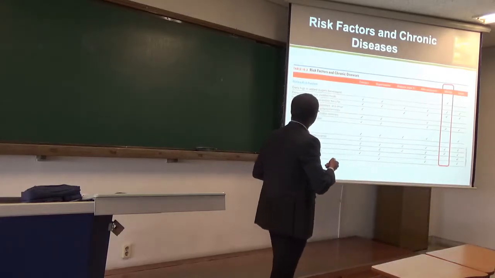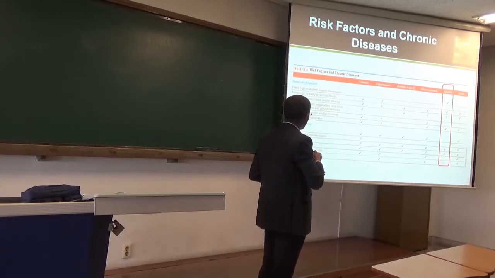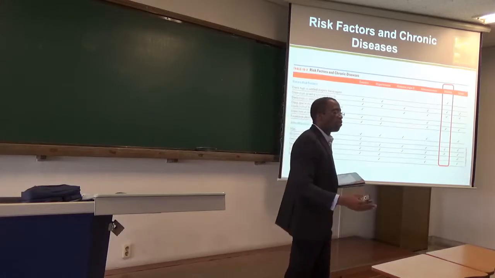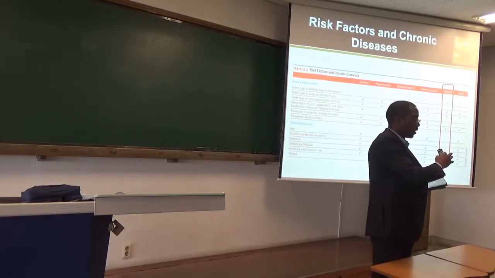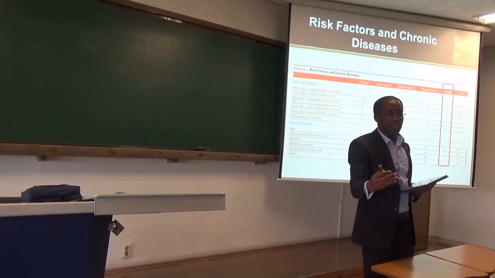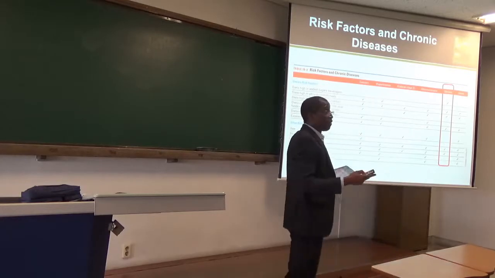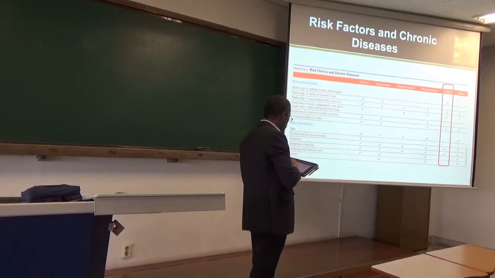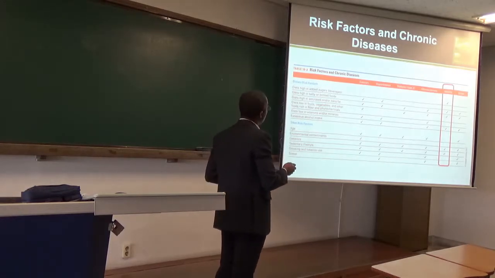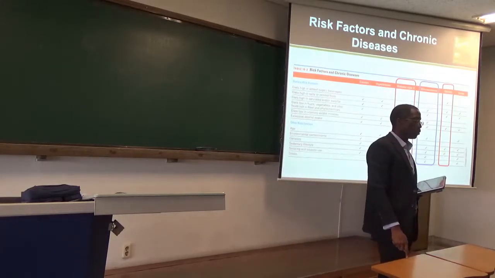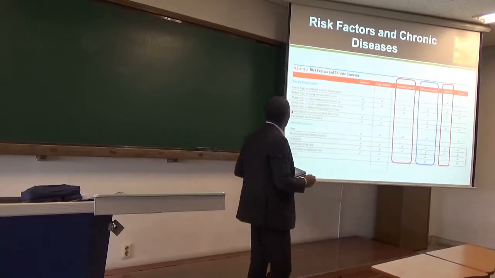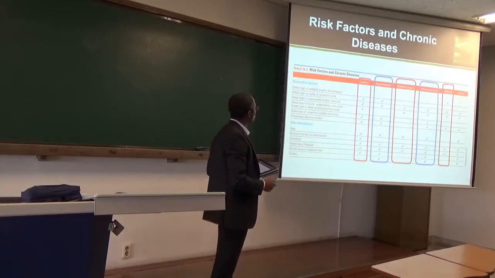So let's look at it. I put here risk factors and chronic diseases. The top part are dietary risk factors. Remember, I will not focus so much on the medical therapy, but we look at the nutritional aspect. This is really the focus: how can we prevent cardiovascular disease through nutrition. We look at factors that we can control and those that we may not be able to. So what do we have here? We have obesity, a diet high in added sugar. We have atherosclerosis, we have type 2 diabetes. Often when I talk about diabetes, I'll be referring to type 2. We have high blood pressure, and we also have cancer.